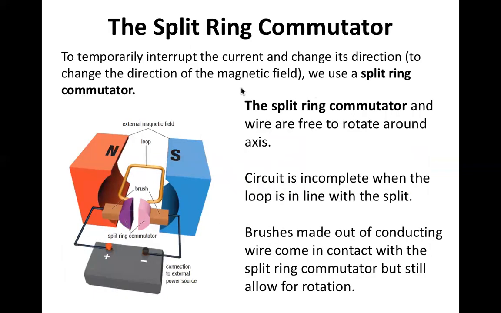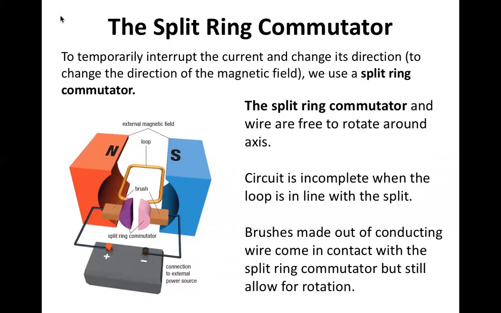So let's take a closer look at this split ring commutator piece, which is a really important piece in the DC motor. From here on, instead of having in our diagrams of our motors a coil electromagnet with multiple loops, the textbook does one loop coil just to simplify things. So I'm using it here so you can follow along with the textbook. And if we only have a one loop coil, we're going to apply right-hand rule number 3. If it was a full coil with many loops, then right-hand rule number 2 would be easier.